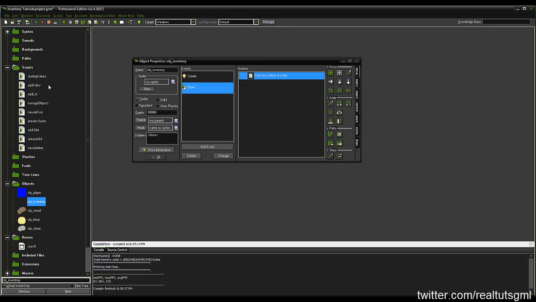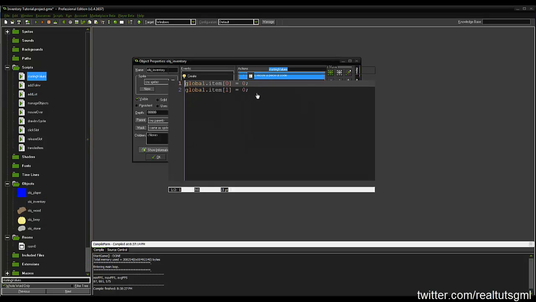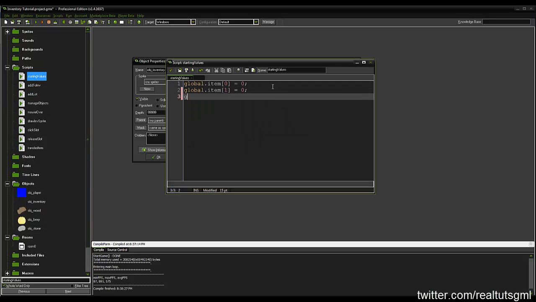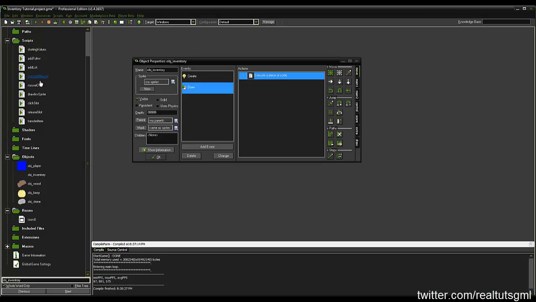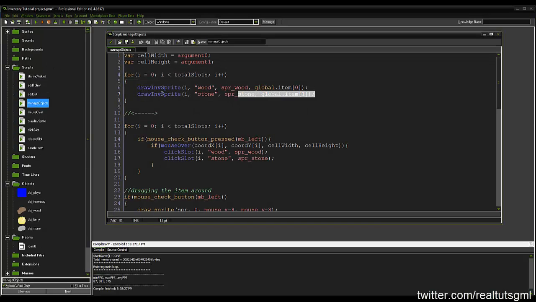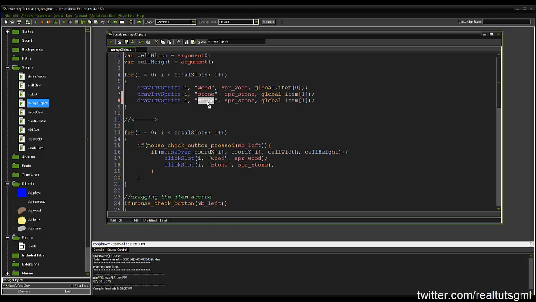So all I have to do is go to our starting values. Global.item2 equals 0. That's now our berry. And in our manage objects, copy this, paste it down, say berry, SPR_berry, and global.item2. I'll copy our click slot.